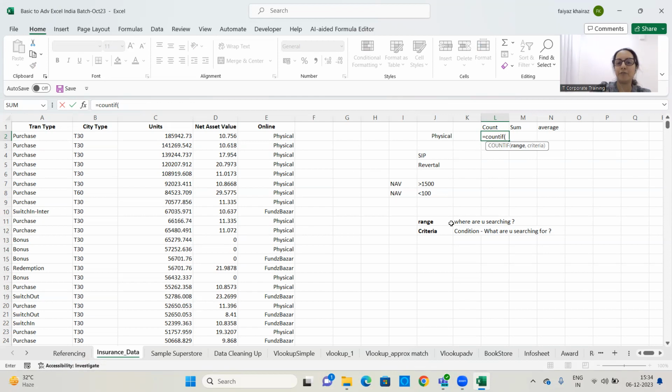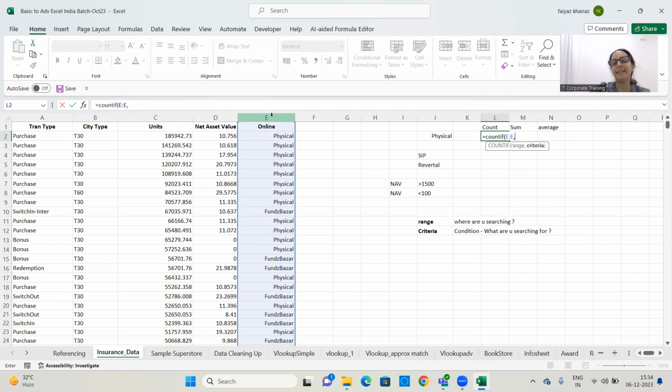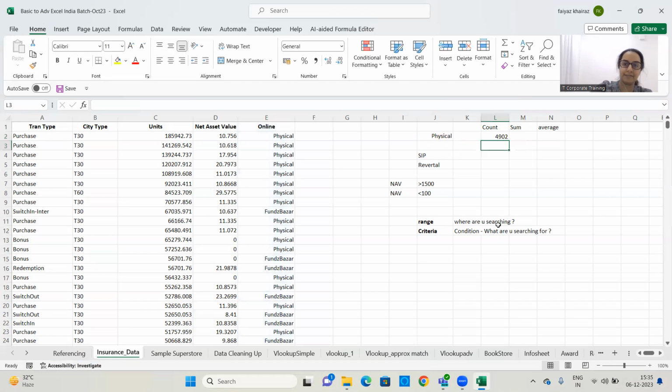If I'm searching for Funds Bazaar or physical or online sales, they are all in E column, and that is why my range will be E column. Comma, criteria stands for my condition. That is, what am I searching for? And here I will choose physical. Close bracket, hit enter, and this is my answer.